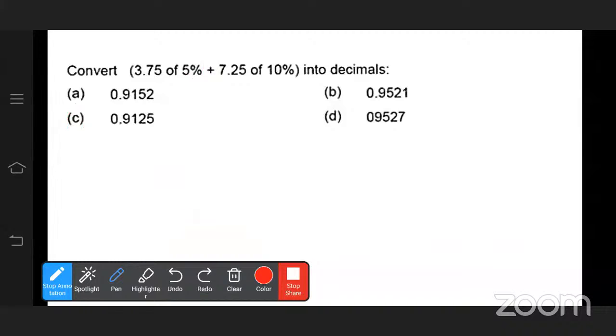So the question is 91.25 divided by 100, right? So I'm going to divide this number by the normal division method. 91.25 divided by 100. So I'm taking 2 digits in. So 91 is less than 100, so I can't divide this. So I'm taking a digit, but here we have a point, right? So I'm going to put 0 point. Okay, so 0 point, I'm taking 3 numbers now.